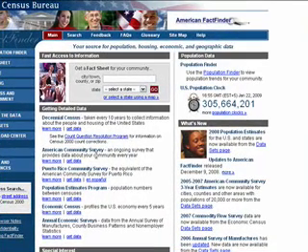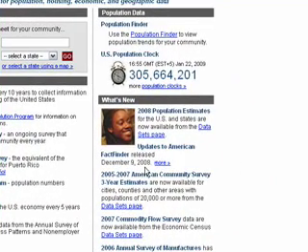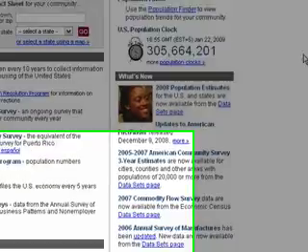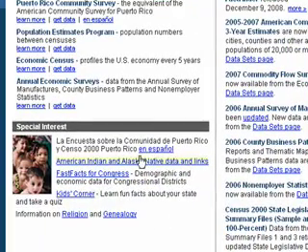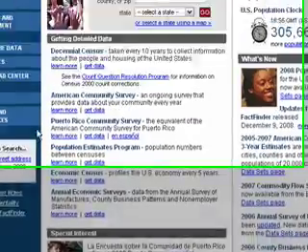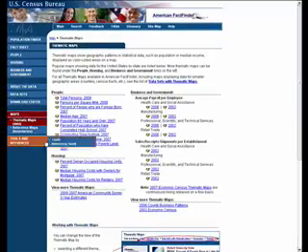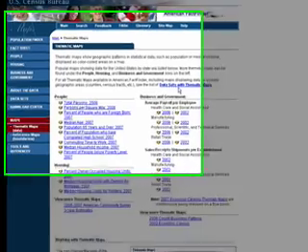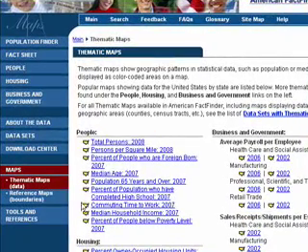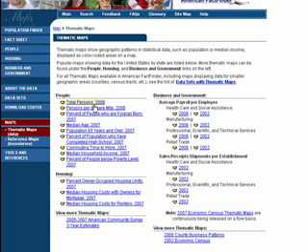It has a section on detailed data, tells you what's new, we have the population clocks, and facts on special interest groups. One nice feature here is the Maps link. You follow the Maps link and you get to the Thematic Maps section. This page provides you with specific maps that look at state-by-state comparisons of specific indicators.